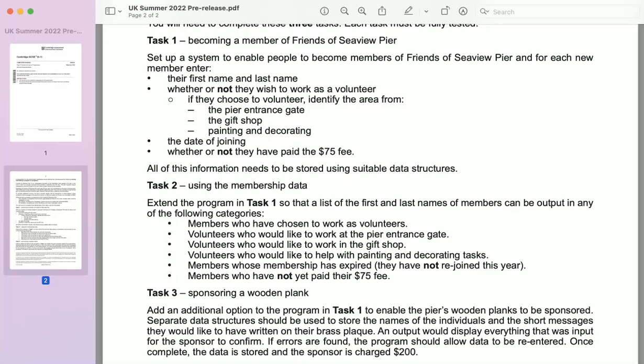So task 1 is actually a nice simple task. All we have to do is take their bullet points and we can just implement each one as we go. So let's start doing that. Let's open up our Python and you can code along with me and we'll do this solution.